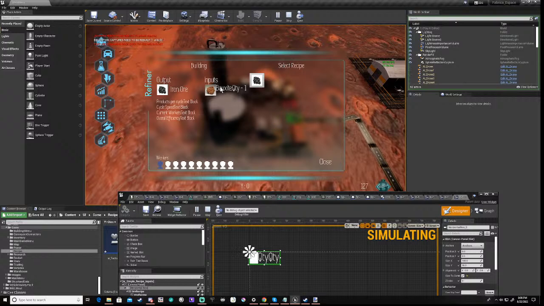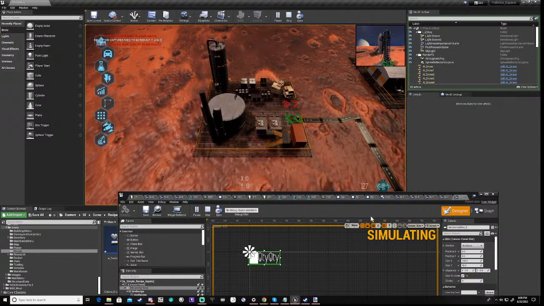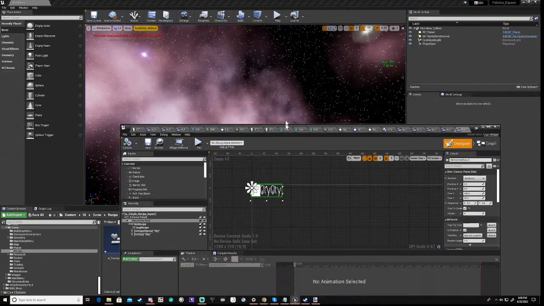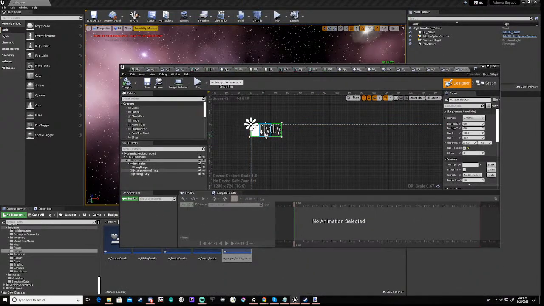I think we can lose the quantity, right? So we can do that, and then we need to add a bit of padding on this first one.